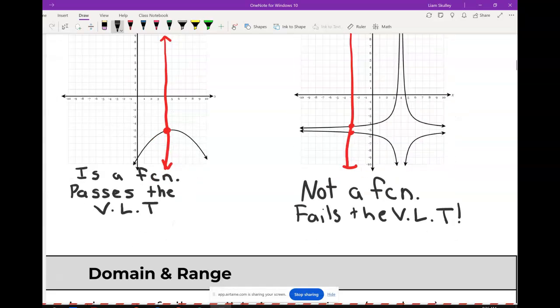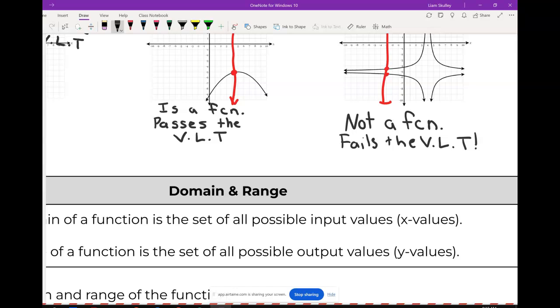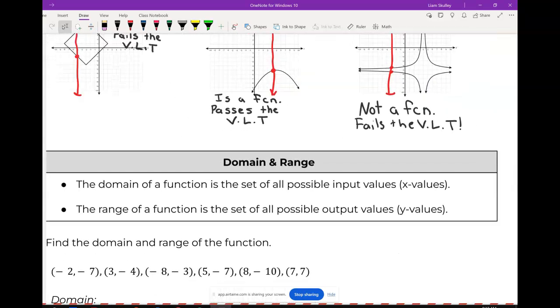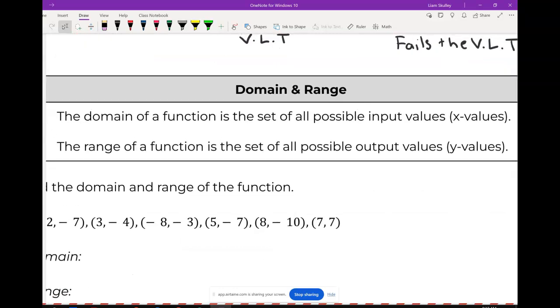All right. So that's topic number 1, the starting topic, more of a continuation of yesterday, identifying functions. Our next piece is we're talking about the domain and range of a function. So domain and range. The domain of a function is a set of all possible input values. We talked about yesterday, our input values are synonymous with x values. So really this is any x value that is listed in our function, whether it's a set of points or it is on a graph.